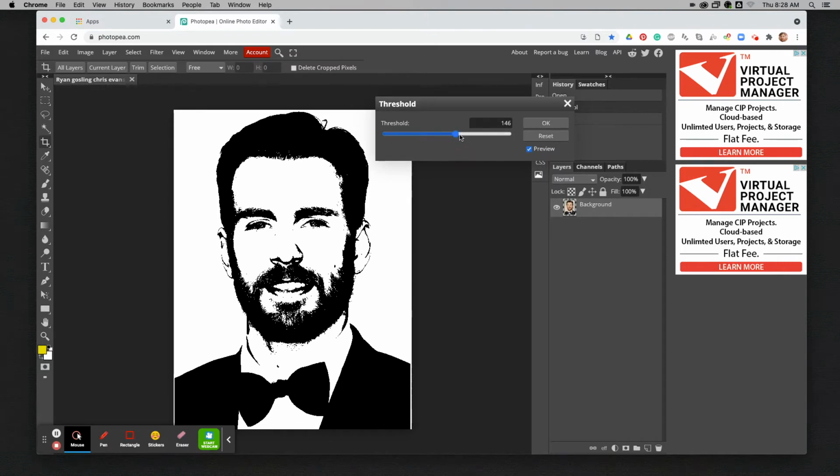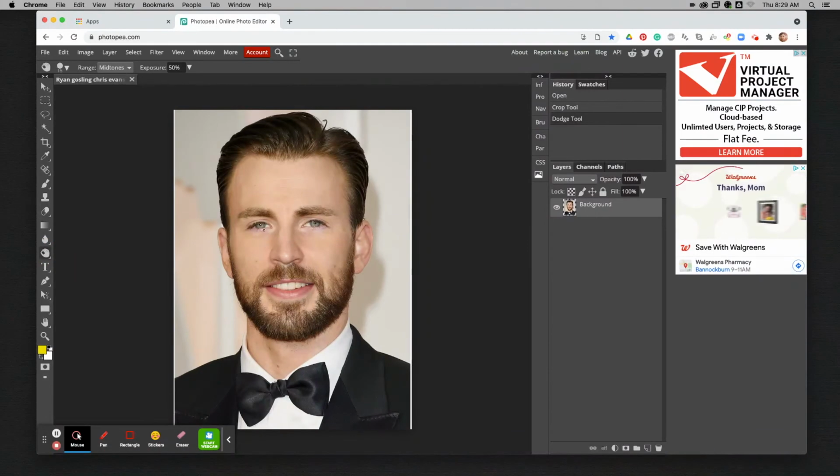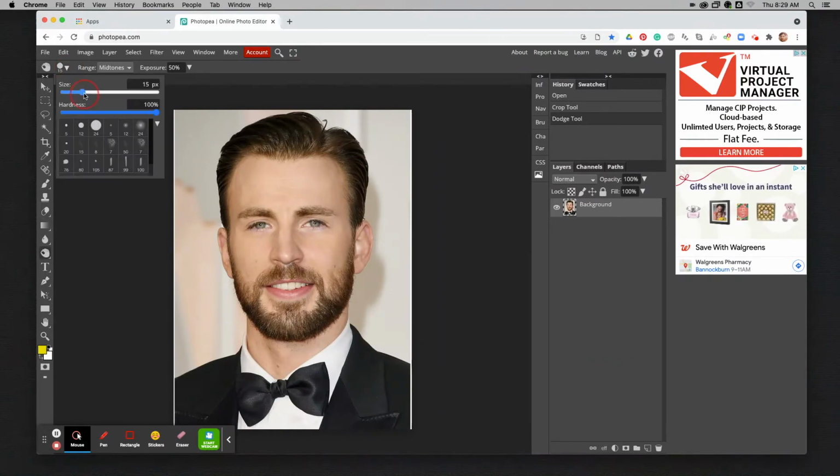One of the things that you can do to enhance this process is, if you come in here, hit cancel. One thing you can do before you go to Image, Adjustments, Threshold is you can actually burn in some shadows. If you come over here on the left, these are your tools, and you have a burn tool right here. I'm going to click on that burn tool, and I get a little dot. That's my brush size. It's very tiny right now. I can come up on the top right here, and I can increase that brush size, and maybe make it a little bit softer, okay?